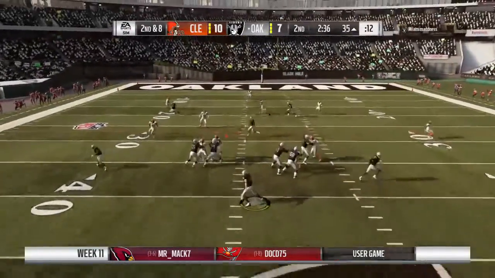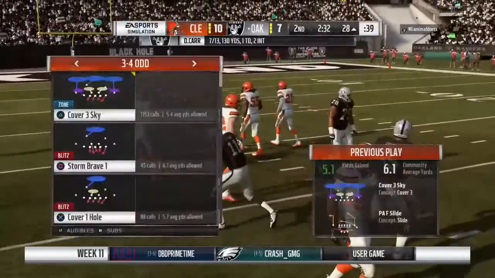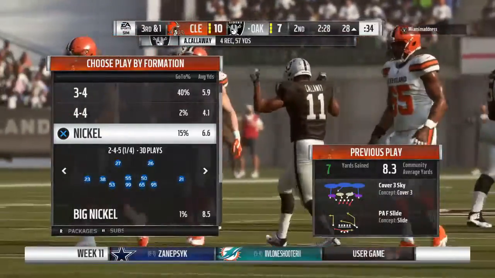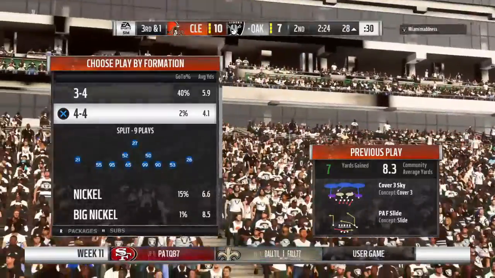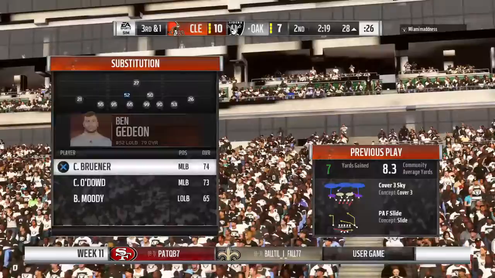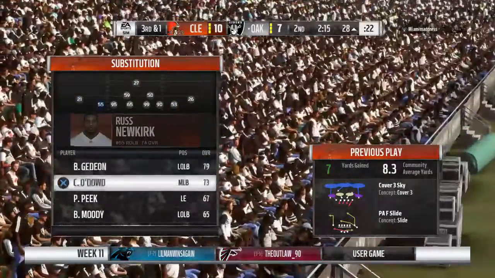On second down, here's Carr. And he finds a man on the crossing route. And he'll go down at the 28. The reception good for 7. It's third down. The goal for any offense versus a zone defense, find the holes where guys are available and put the ball on the receiver before any defender can step up and fill it. They did it well there. Perfectly executed crossing route.